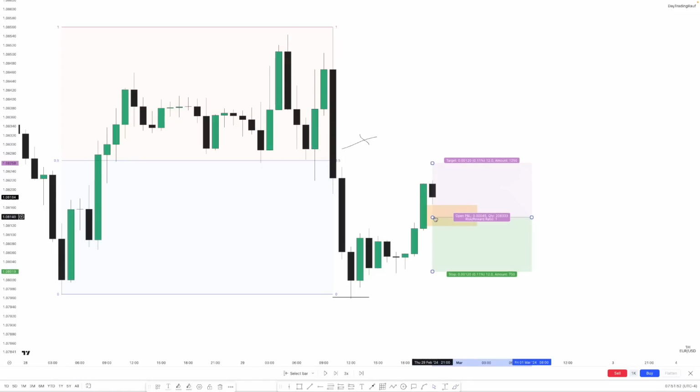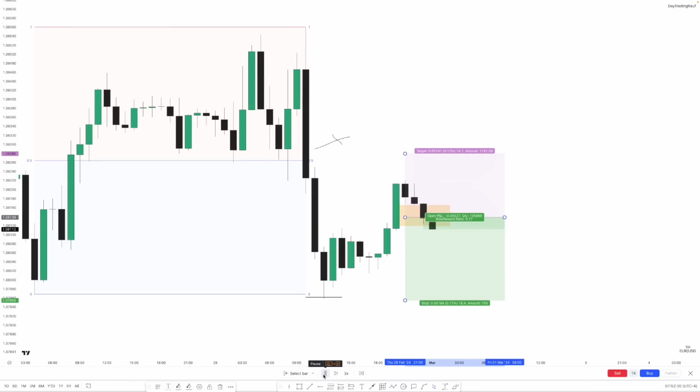And this fair value gap made right here, this is where we will be entering. Our stop loss will go below this swing low, and we will target the buy side liquidity, which is the external range liquidity. And we can take partials inside of 50% of this dealing range, and we have this internal range liquidity pool. That is another area that we can take partials. So this is a perfect area to take a partial. That is 50% of this range. So this is where we will take the first partial.